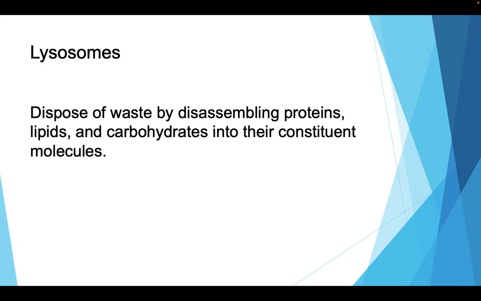The lysosome is the disposal of waste. It disposes of waste by disassembling proteins, lipids, and carbohydrates into their constituent molecules. So through catabolism, we're breaking down large molecules into their constituents. For example, breaking down glycogen into glucose, which then can be used by the cell in the process of glycolysis, for example, to break that down and convert this to energy.